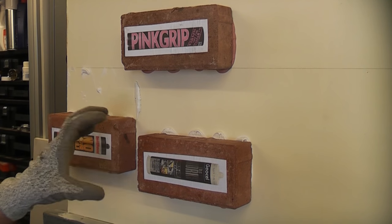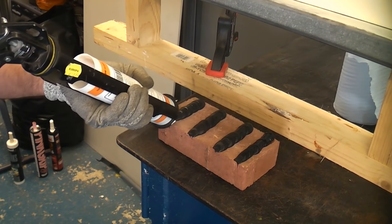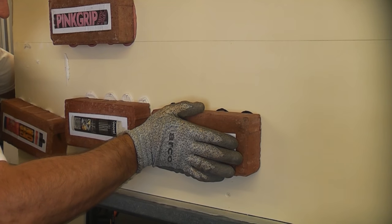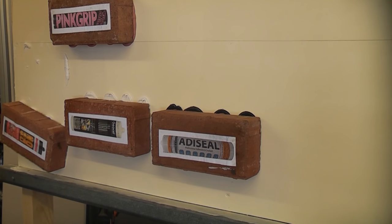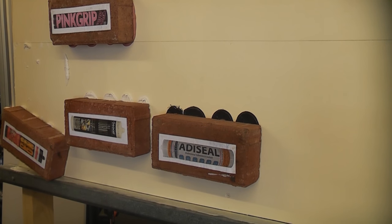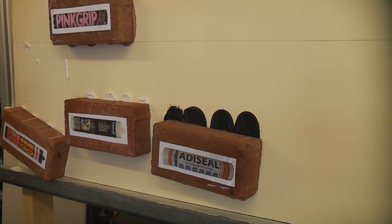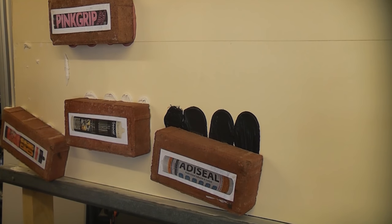And again, that does look like it's got a bit of creep on it. It does look like it is sliding down slightly. Now the adhesile. So I think we can safely say that the initial grab on that one isn't all that good.